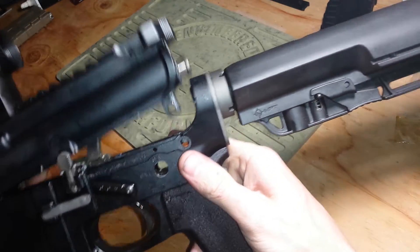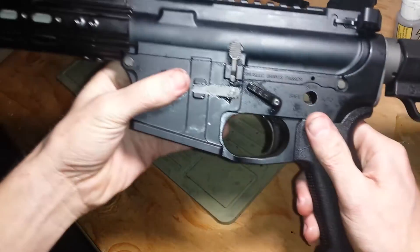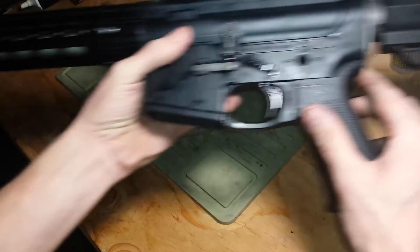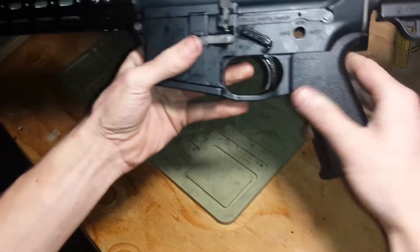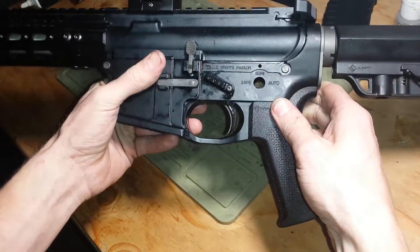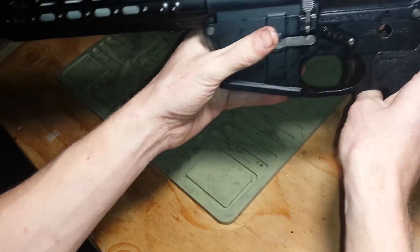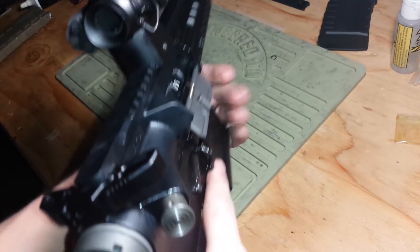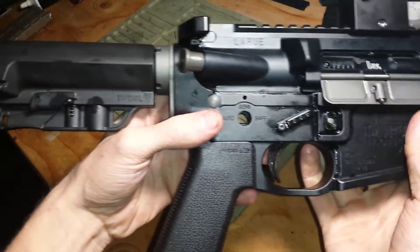The gun has been very impressive. Just holding it — I can't tell you how much I love this gun. Everything about it feels great. It's super lightweight, very well balanced — the weight is centered, right in the middle. It's very easy to point and shoot. When you go to shoulder it and raise the gun up — love this gun.